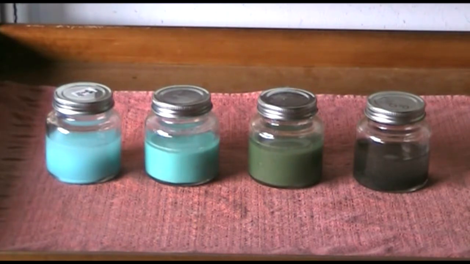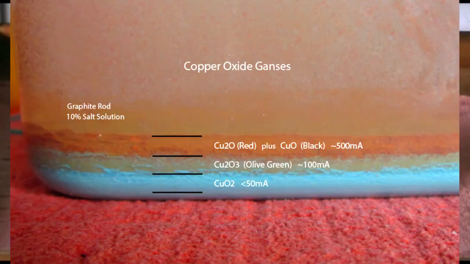The next one is the copper oxide, it's the black CuO version. Typically the greens are found to be pretty unstable actually, and over time and sometimes actually quite quickly converts to the black version as shown on the right. As we increase the current to half an amp or higher we start to see the orange brown GANS coming in, which is basically a mixture really of the black and the Cu2O pure red version, which is the end point of the actual process if you increase the current and/or decrease the oxygen.